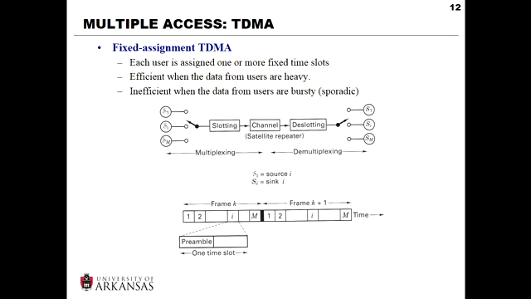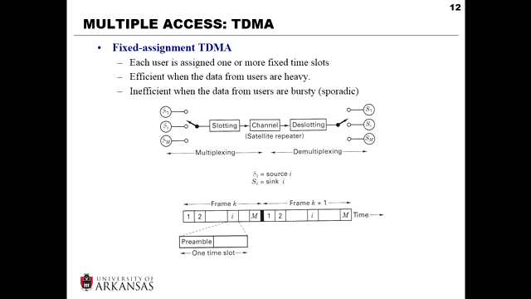And for data, for example, if you do texting, chatting, web browsing, checking email, those are sporadic traffic. You are not checking email all the time. You just do that once in a while. And in that case, there is no need to do a fixed assignment. That's why our data is charged based on the amount of data that you transmit. You have a data cap of 2 gigabytes per month, for example, right? So anyway, we have these 2 different schemes, and they have their advantages and disadvantages, and they are applicable to different application scenarios.